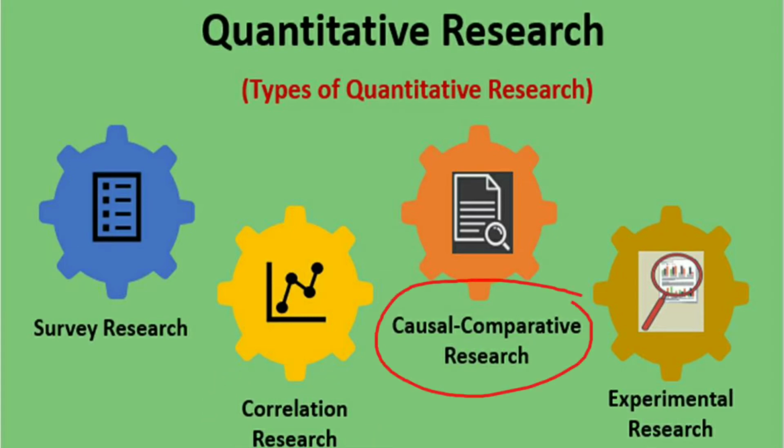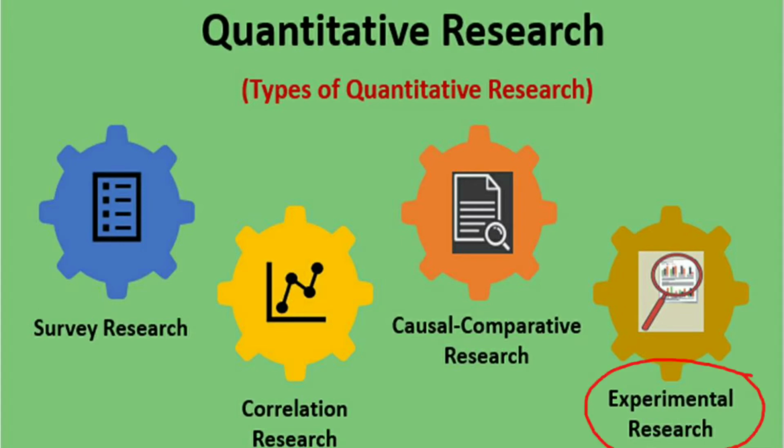The third one is the causal comparative research method, which is used to draw conclusions with respect to the cause and effect equation between two or more variables, where one variable will be dependent on another variable, which is called the independent variable. Finally, the experimental research method, which is done for the purpose of proving or disproving a statement. It is generally used in the fields of natural sciences and social sciences, where the statements are required to be proved as right or wrong.